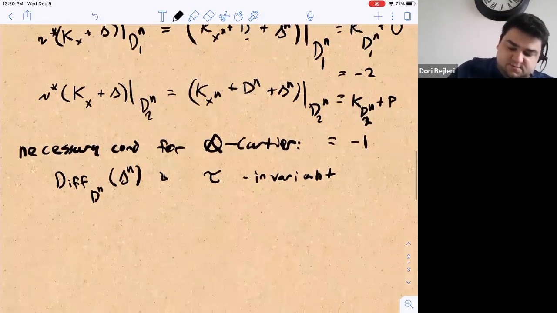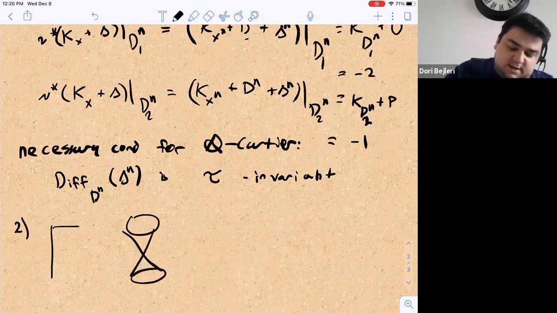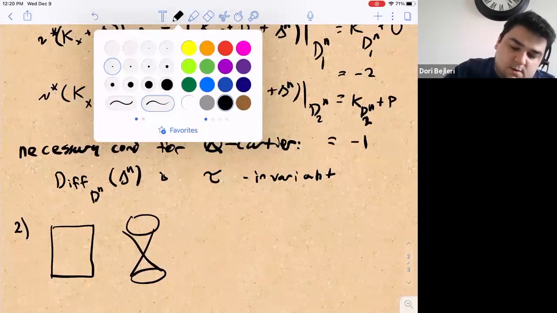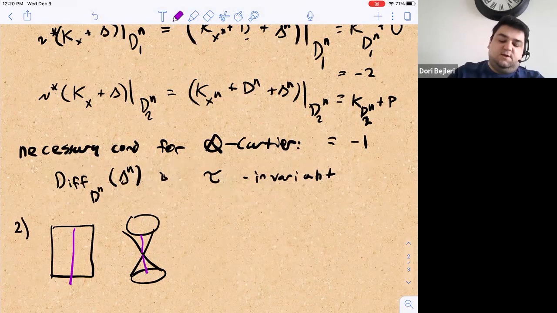So here's example 2. I won't write down the details, but you can check if you take a cone and you take a plane and you glue these along a line in the plane and a ruling on the cone. Well, we computed here the different on the cone, and the different on the cone is half a point. But the different for the line and the 0 divisor is just 0.